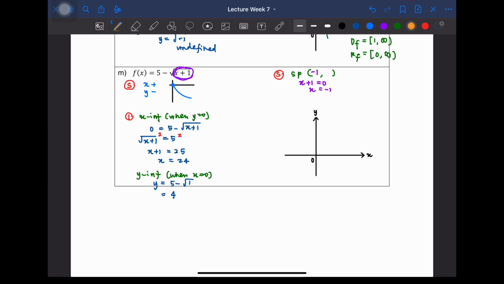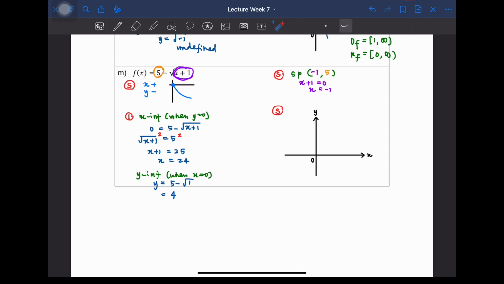And then for y, the y coordinate we look at the constant that is at the back or in front of it. So this is your square root function, and then it is added with 5 here. So 5 is our y coordinate. This one, sorry, it's 5. So this is your y coordinate. Okay, so we get our starting point negative 1, 5. Okay, so let's sketch our graph.